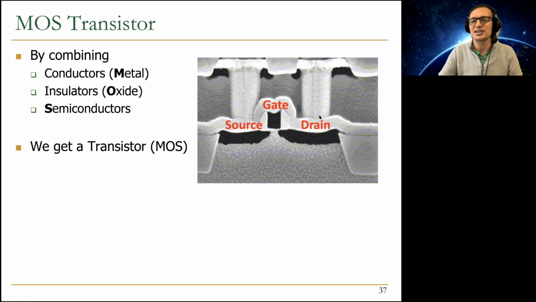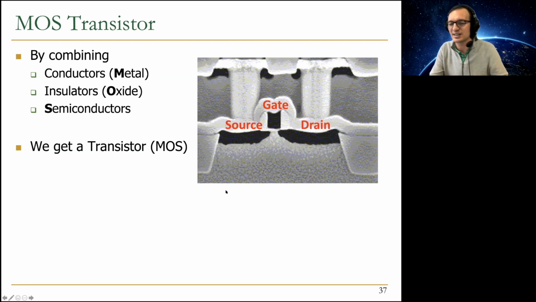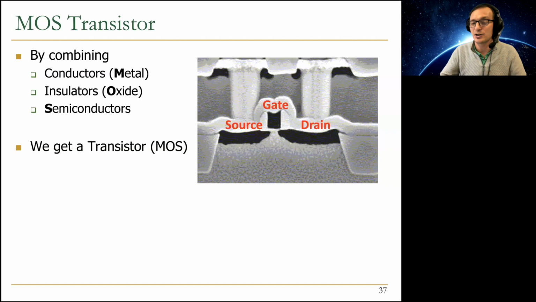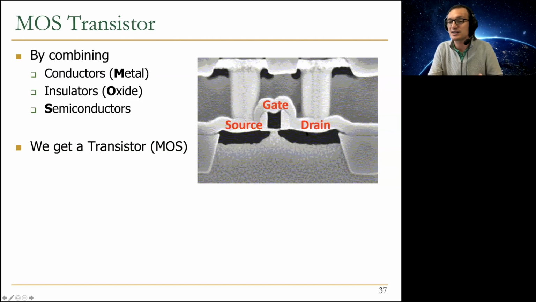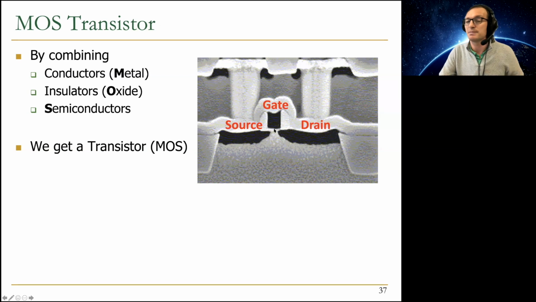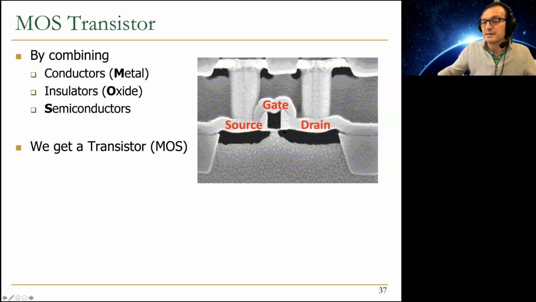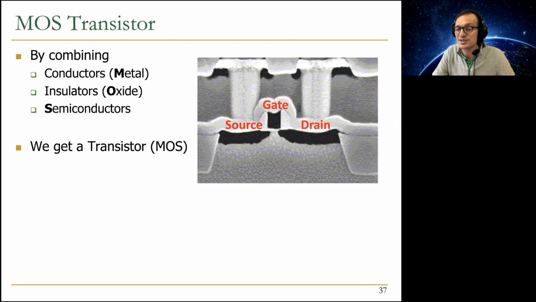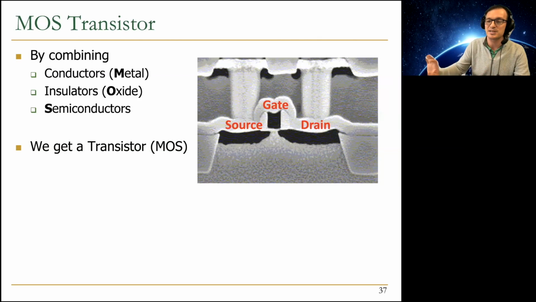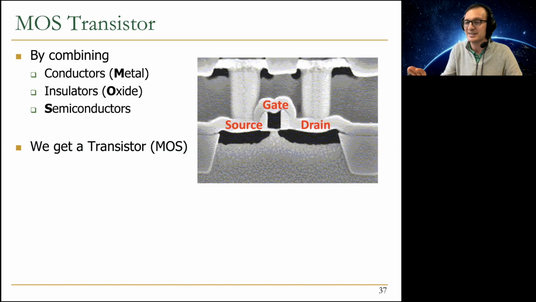Internally, of course, there's a lot that happens. There's a substrate over here, there are holes and electrons, and the mobility of those holes and electrons determines how well you can conduct between the source and the drain, and what kind of voltage you need to apply to the gate so that you can mobilize those electrons, etc. Those are really not the subject of this course. Those are the subject of a microelectronics design course. It's fascinating, no question about that, but we don't have time in this course.